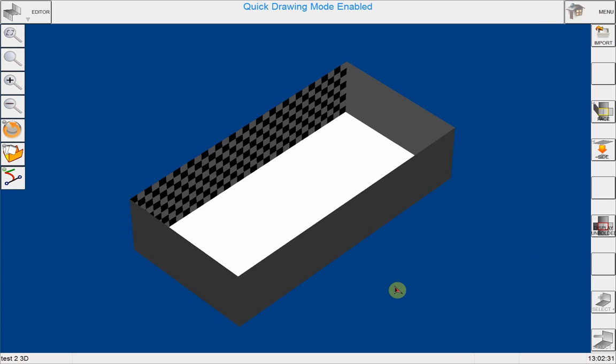Now that my part is ready, what I want to do is to choose the correct tooling for this part. Since this is a closed box, it is crucial to choose the right tools, otherwise I might have a collision with the part and the tools or the machine itself, which would create a lot of problems for my part.